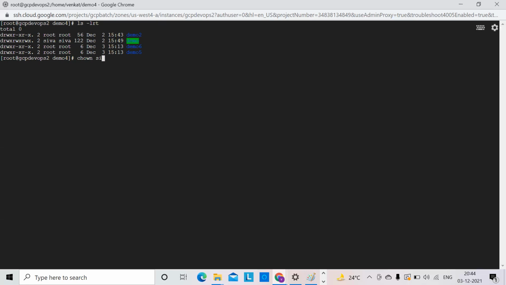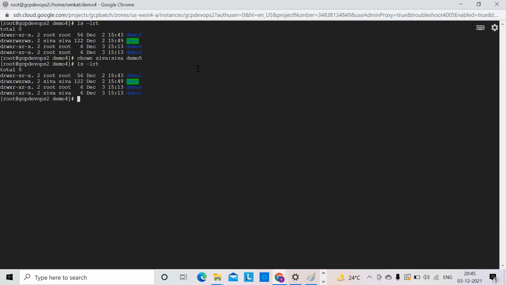I want to give the owner as Siva: chown Siva demo5, which sets the username and group to Siva. Previously demo5 was owned by root and root. Now demo5 is owned by Siva. So chown is used to change the ownership of directories.